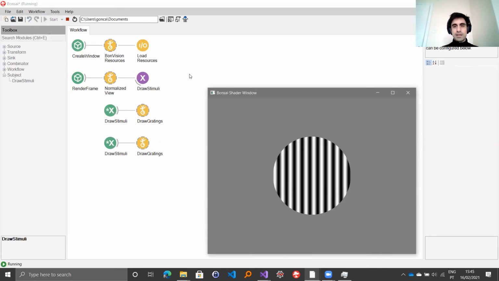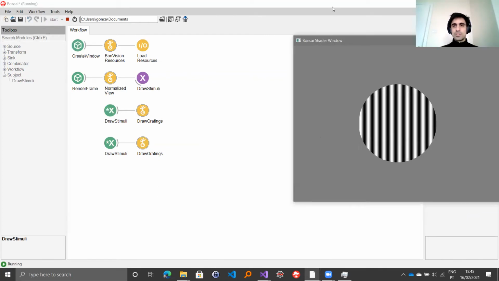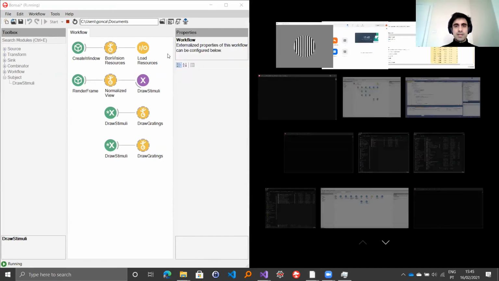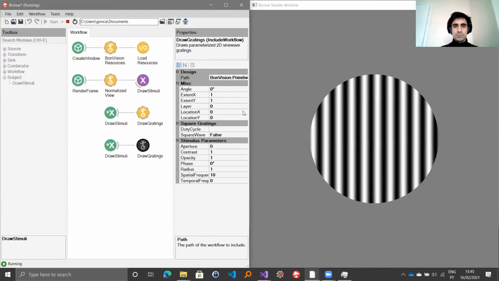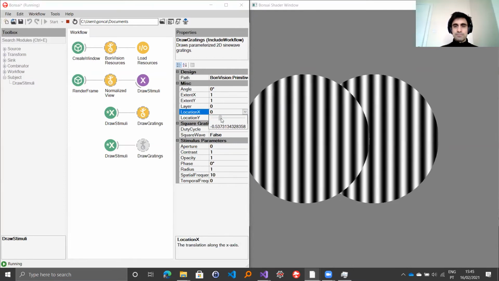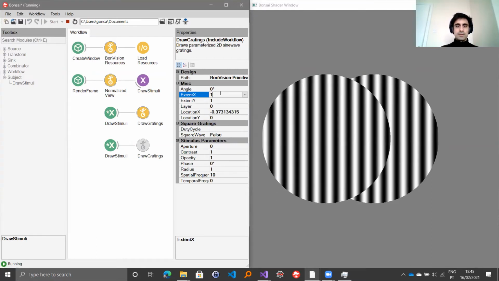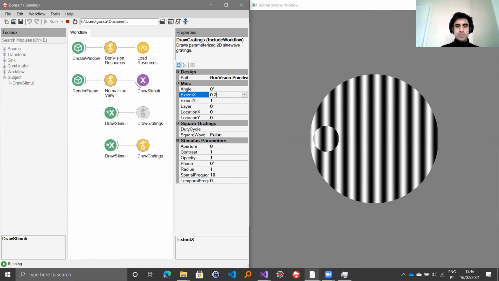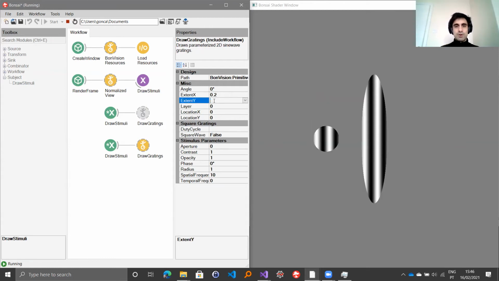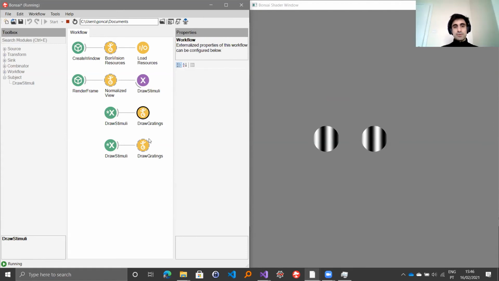And now when I play it, I will have two stimuli, which now are overlapping because they are in the same location. And I'm just going to move them slightly so you can see them. And this is how you have these two simultaneous stimuli on the screen, and they can be of different kinds.